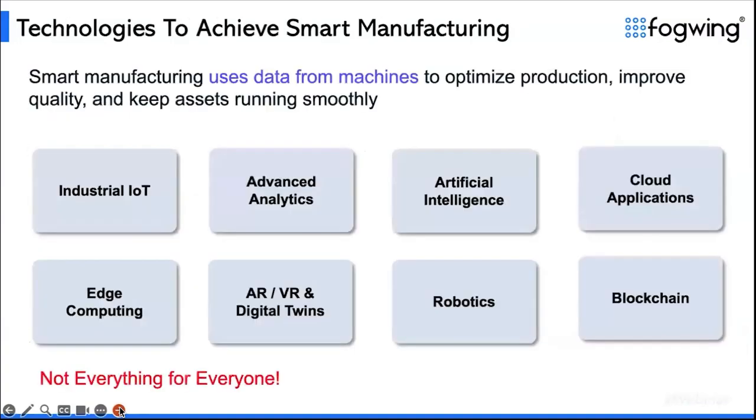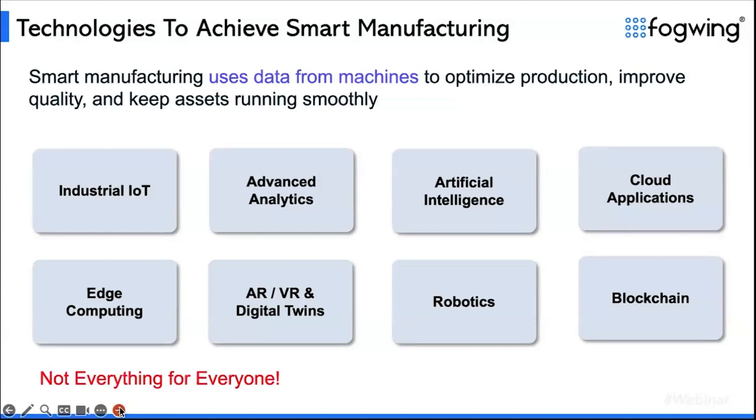Okay, so then let's talk about the technologies, right? Generally, if you go and Google it, or read about any smart manufacturing solutions, everywhere you could see the talk is about technology. Like smart manufacturing using industrial IoT, and you need these technologies to achieve it. So the key thing is that IoT is a fundamental, because smart manufacturing is all about how we connect to the machines and how we get the data. So the foundation is IoT technology.